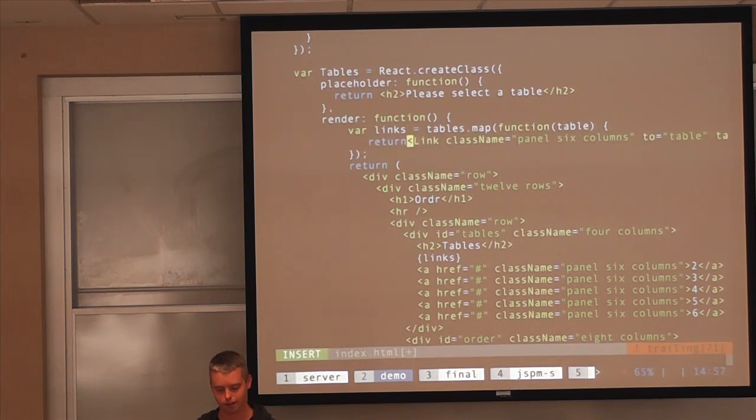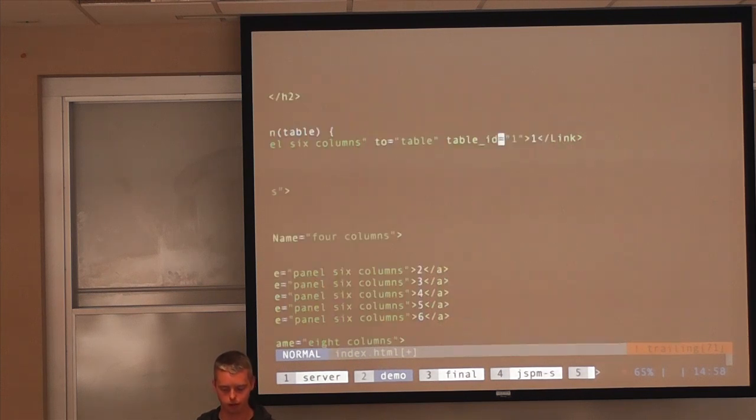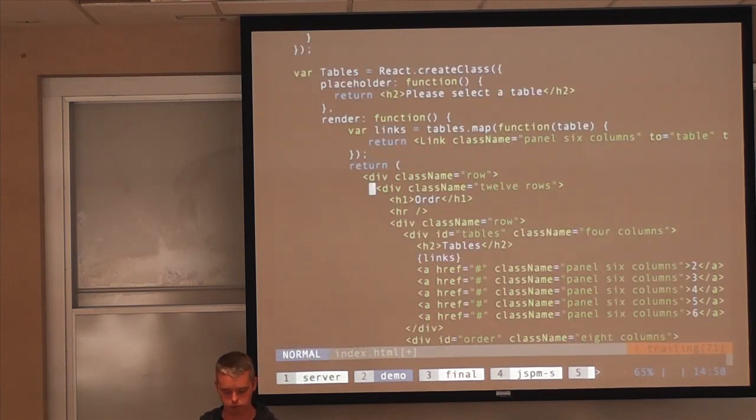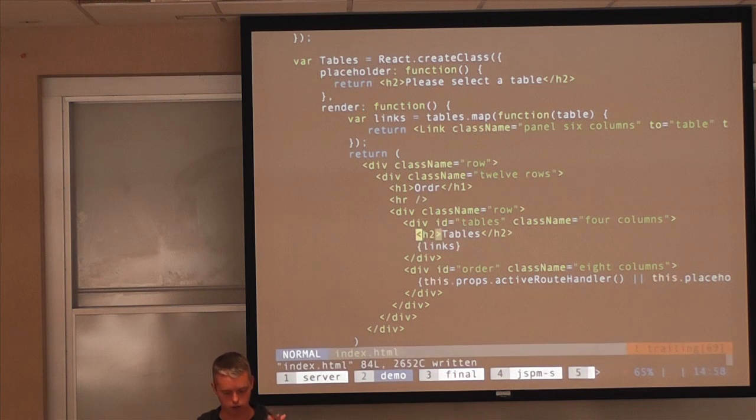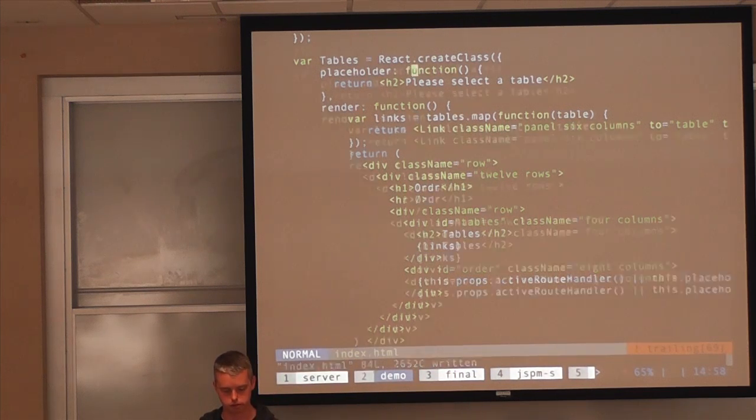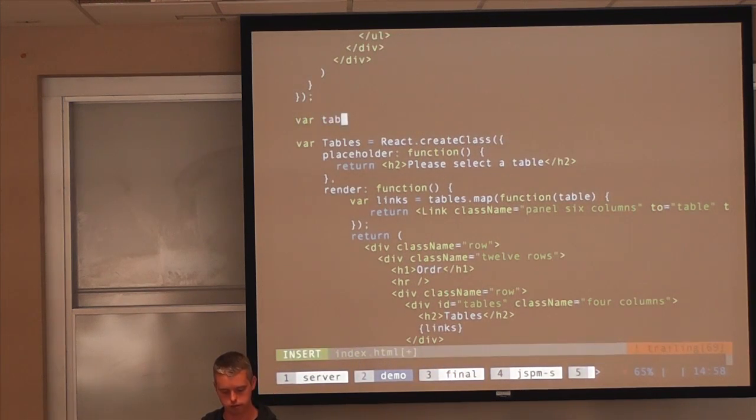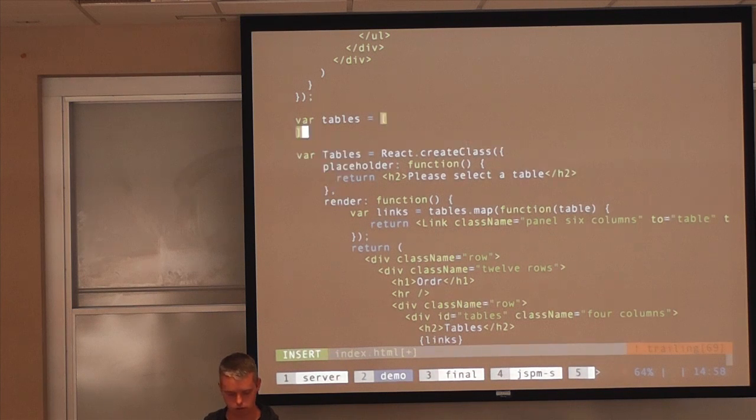That's totally cool. So I'm going to do the same class name, which is the whole purpose. Pretty much the same everything. The only things that are going to change is table_id and the actual value. So I can dynamically say, since I'm looping over this, I have table_id. And of course I have table.id, which, I could put a name in there, but they're the same thing. Now what I can do is get rid of all those sixes. And I've sort of cleaned up the HTML in a sense. And the only thing really missing is I need this tables array that I promised I'd put in here.